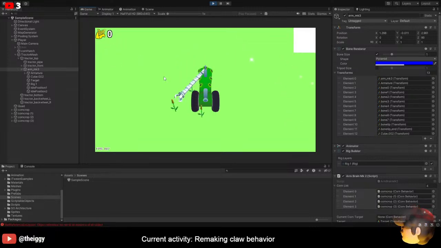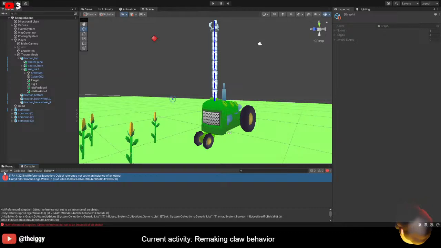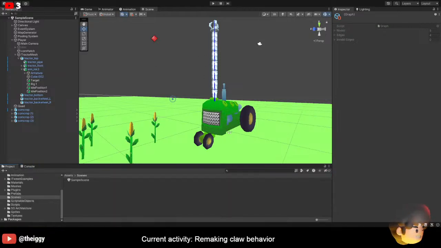Oh. Yeah, that's not how it's supposed to work. Why is this staying in place? It doesn't make sense. Wait, is it because of this error? I think I need to change something here.